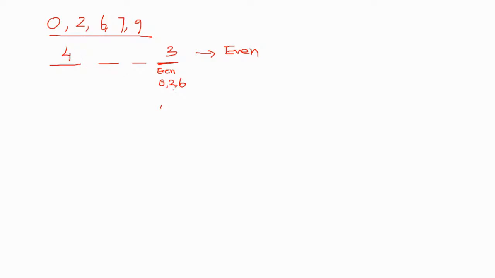Think of this. If I try to place 0 here in the unit digit, there are four possible ways of placing the thousands digit. But if I fill the unit digit with 2, then 0 cannot be placed in the thousands place. So how many possible values? Only three remaining values I can place. So should I keep it as three or four? That itself is a big confusion, right?